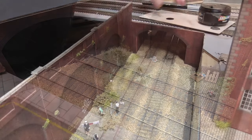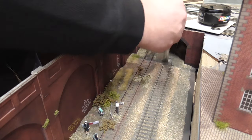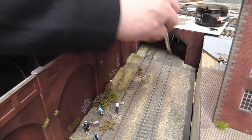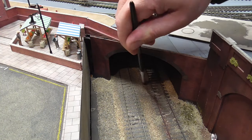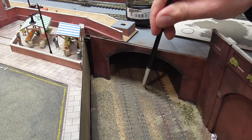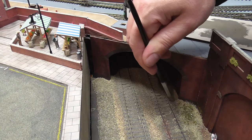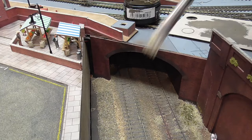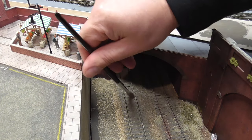Then of course it was a case of ballasting the track as far as I could possibly go within the tunnel portals, and then also weathering that ballast so we had a more or less seamless join between that and the weathered track that I'd done in the cutting area. What I'll be doing here is adding in possibly some more vegetation, little bits of overgrowth and things like that, possibly a little bit more scattered rubbish as well inside the portal to continue that disused, abandoned theme.